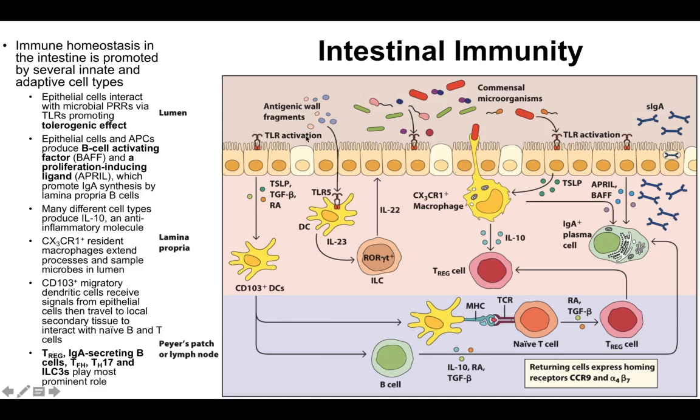They can help promote the production of IgA, which then, when it exists in the lumen, can help neutralize pathogens that are there so that they can't even get in past that barrier. They are able to help promote the Treg cells that are there by promoting more of an IL-10 response. IL-10 is an anti-inflammatory cytokine which promotes further Treg cells to be generated.